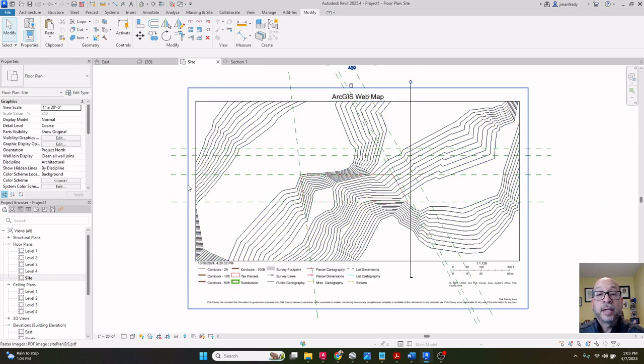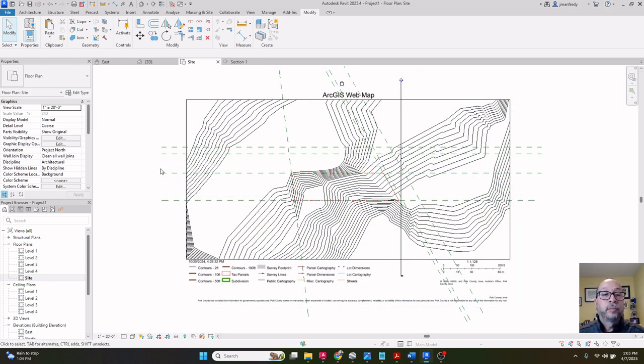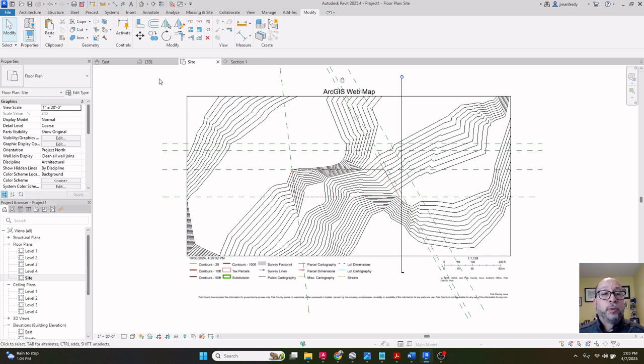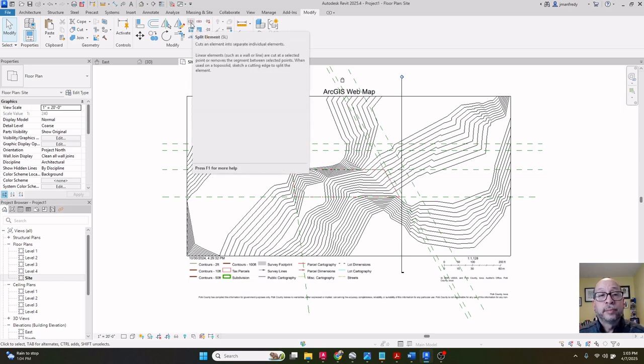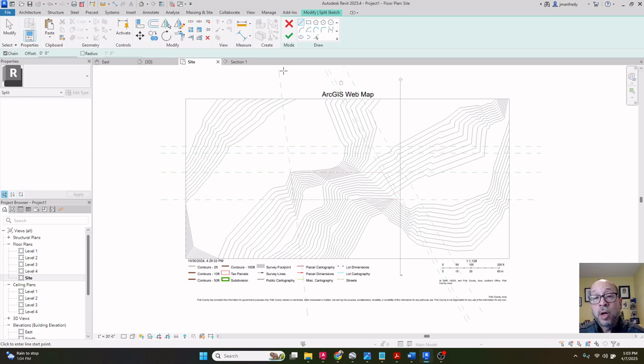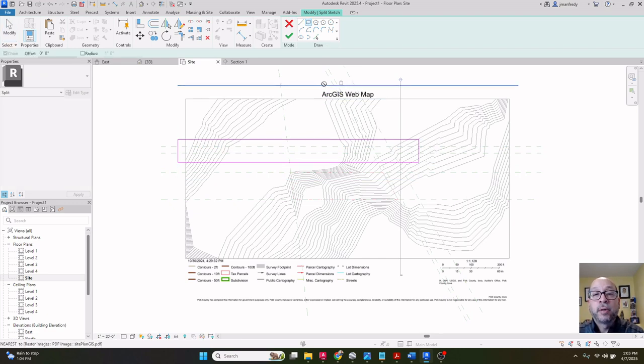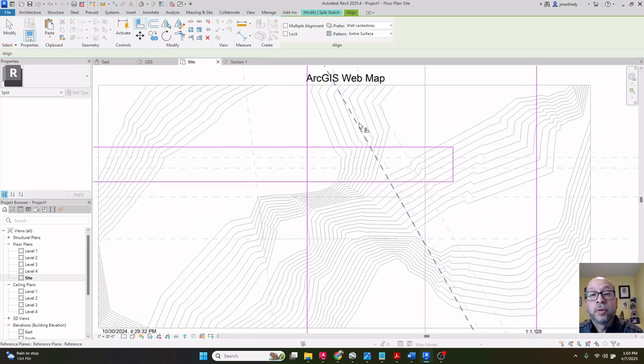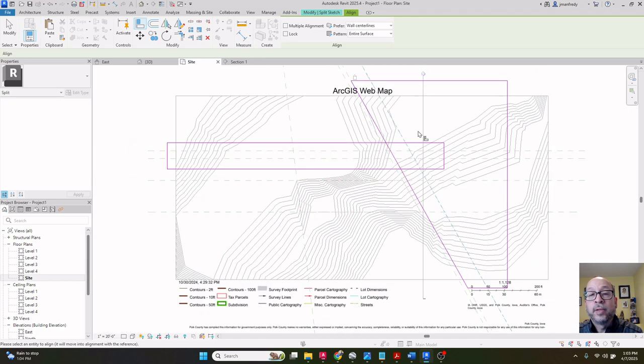So next, let's now draw the street. So what you can do here is go to modify and use the split element command. Click on that and click on the site. Click. Then draw the street with rectangles or any shape you like. So for example, if I draw a rectangle here and I draw a rectangle there, these are simply just sketches for the time being. And I can use the align tool and line up these drawings with the lines of the actual site here. Sometimes it doesn't cooperate with me.